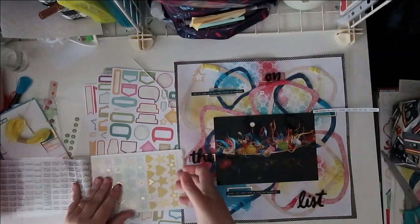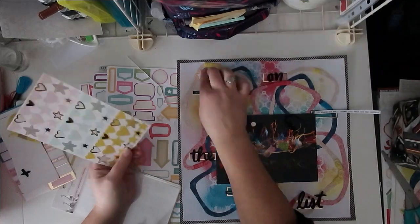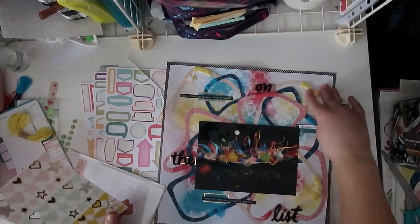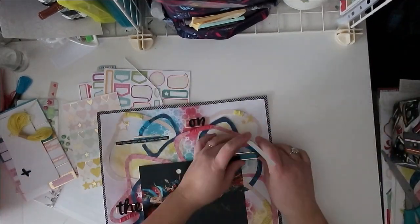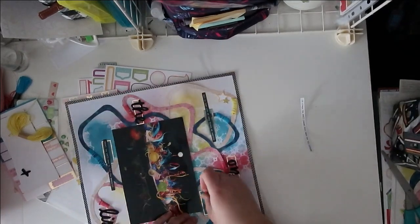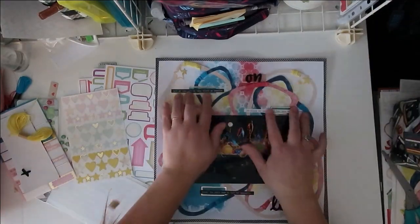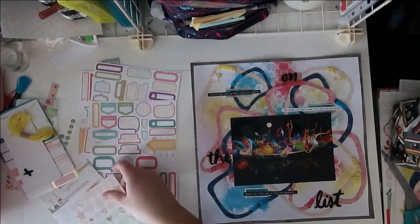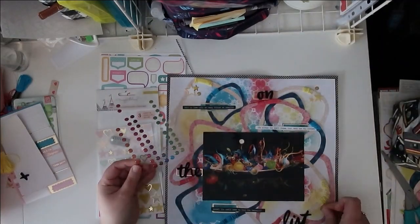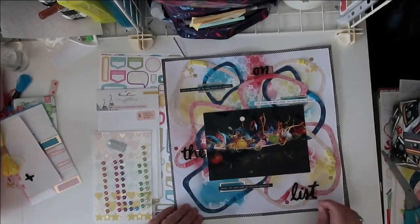I did also put the title into my page kit. That's from one of those sticker sheets that I've just been working on for like a year and a half, trying to get all of the words used up. And I thought this was a good opportunity for me to use up the on the list phrase, which was already sort of put together on the thicker sheet because obviously this was on our travel list. It was a place we wanted to go. So I thought on the list worked really good. So I just popped each of the words into one of the pink little clusters. I felt like the pink really gave the black the opportunity to stand out really well.